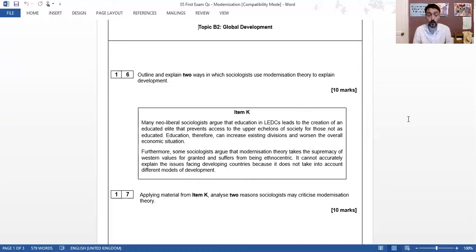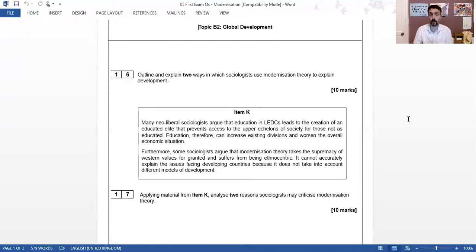It's good practice though, and it's the whole PEEL with the extra E in it, or PEEEL if you prefer. The point, evidence, explain, link to the question, and sometimes explain and link to the question are the same thing. They flow on from one another. To explain properly, you've got to link to the question, and to link to the question, you've kind of got to explain what you're doing, and then evaluate, give another point of view, weigh it up somehow. Like you were doing in the essays last year, there's nothing different here. It's the same technique. There's a reason we taught it the way we did. Do that twice and you win.